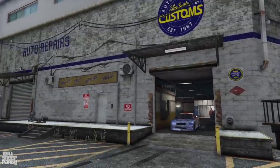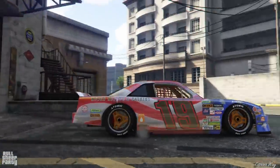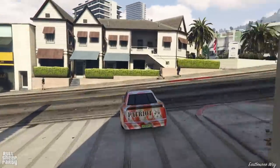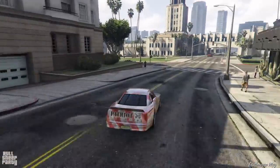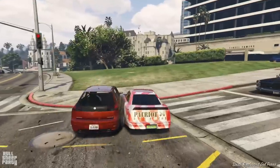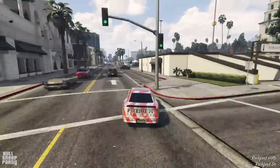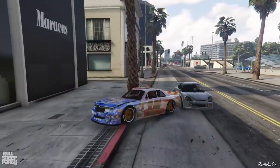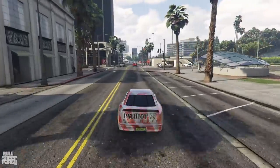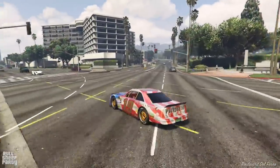We're finally out of Los Santos Customs in our headlightless, taillightless vehicle. Underneath the livery everything is solid gold, baby! But I'm assuming you guys care more about how the car handles and performs. And honestly, if you decide to pass on this vehicle, I'm totally fine with that. There is literally nothing special here unless you're a huge NASCAR fan. Even if you're able to overlook its dodgy performance, it doesn't look that great and it's undriveable at night. The Indy cars have the same issue, but they have nitrous, they're fast, and you can customize them! As for this one, I'm really struggling to think of nice things to say about it.